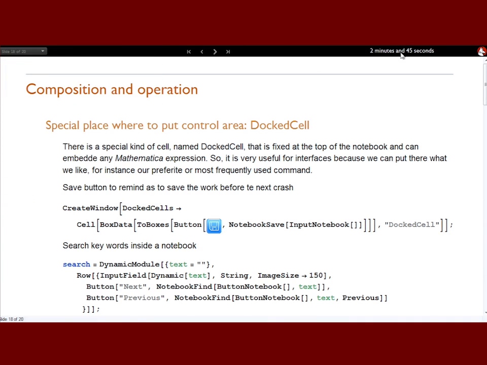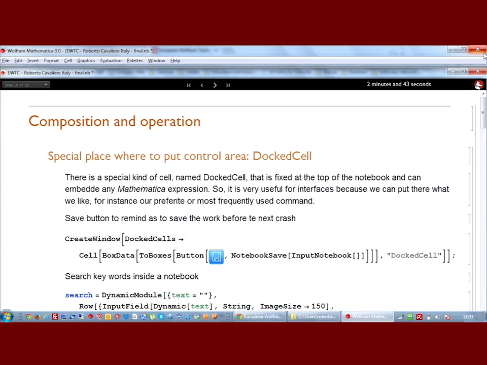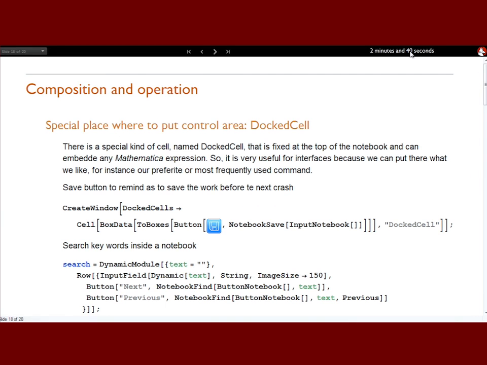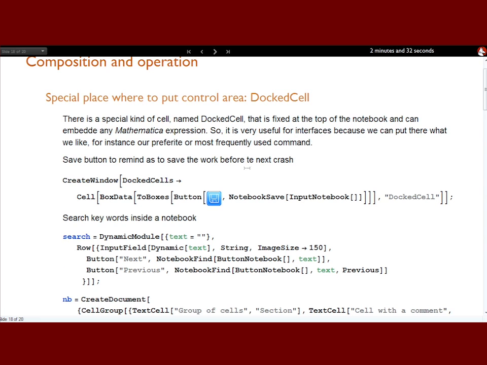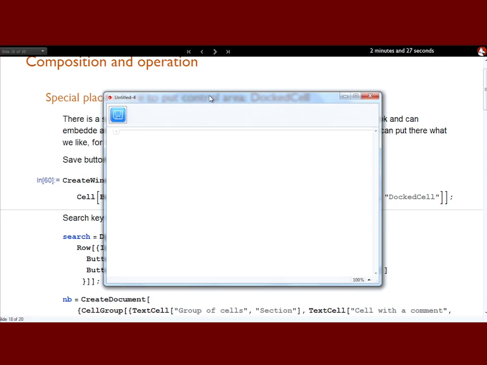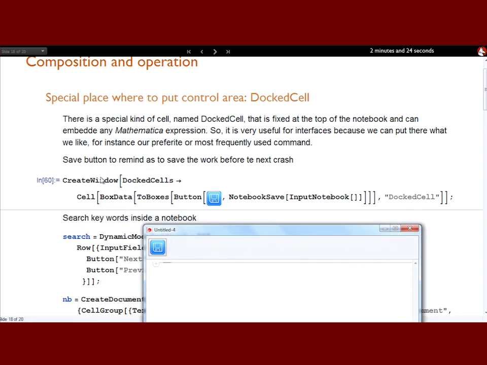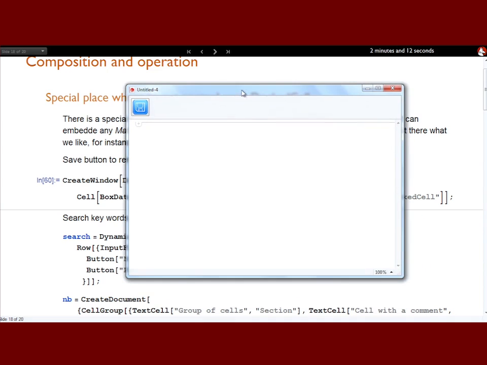But as you can see, I customized the Dochead Cell in my computer, in my example, and I have here, for instance, the minutes remaining for my presentation till the end, as foreseen from the scheduling. So that's a custom Dochead Cell, but I show you some examples. Here, the easiest way is to create a document and set the option Dochead Cell to something. I have no time, of course, to explain the code. I'm just giving you an idea, a panorama of what can be possible. Then you can have the document from the conference and you can check the software, the code.